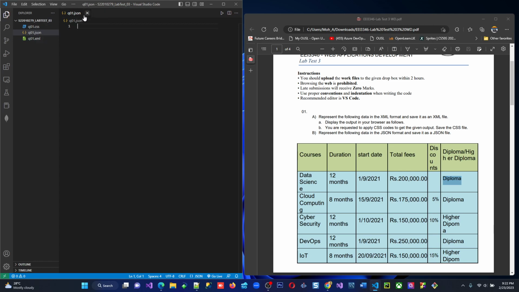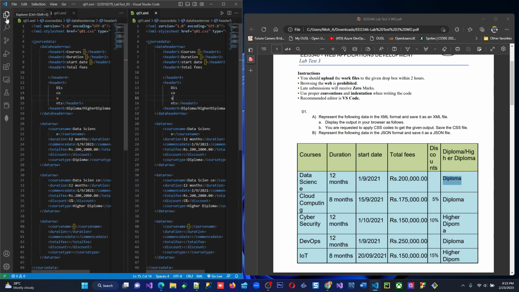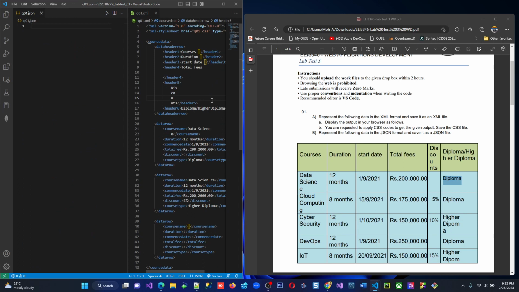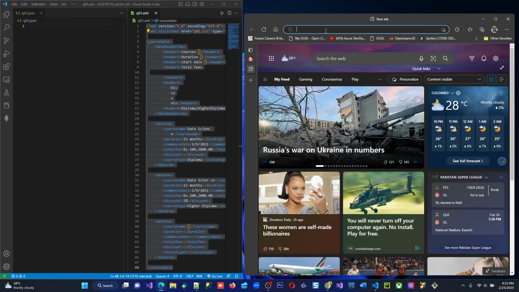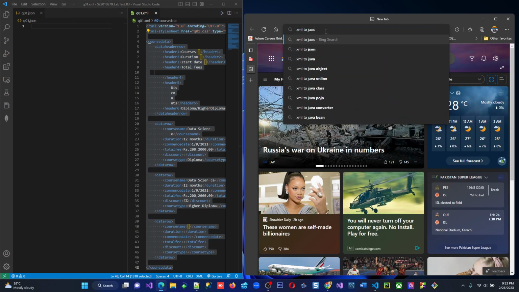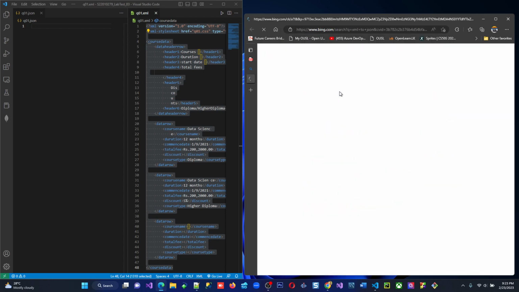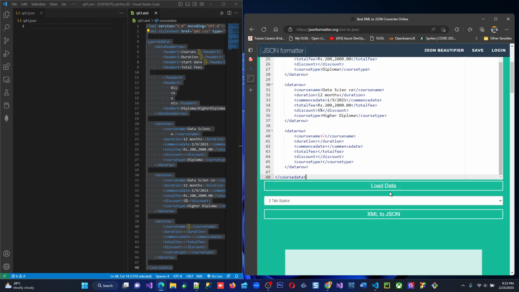JSON is very simple. You just convert your file from here. Actually, there are a lot of ways to do that. But if you want a quicker way to do the JSON file, you can convert this from XML to JSON. It's a cheeky way. I don't know if you do that, if we get caught or something, I do not know. Just take care of yourself.